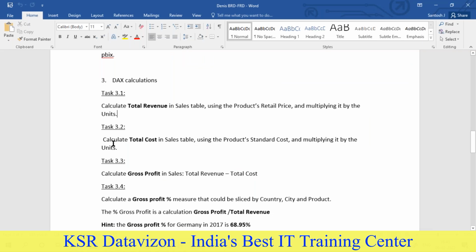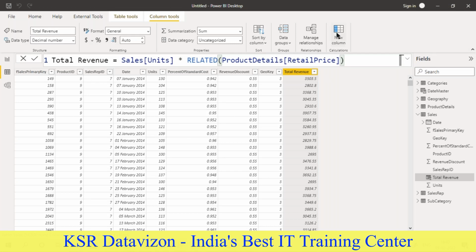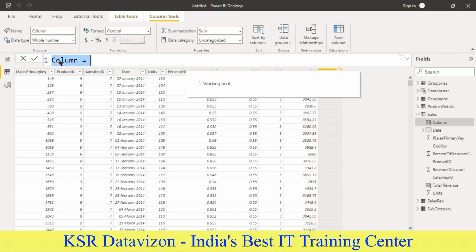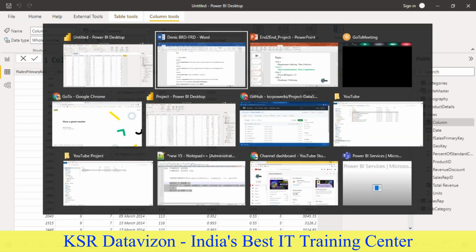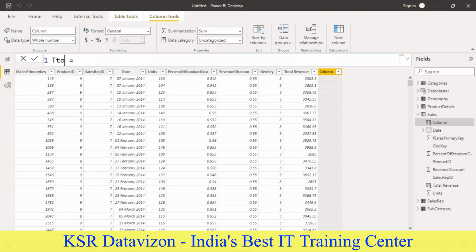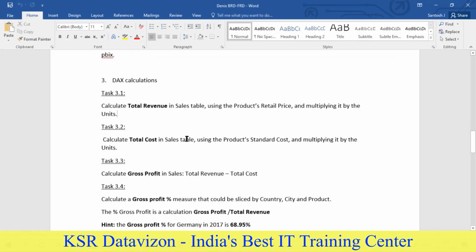The same thing, now they're asking to calculate cost. Now to calculate the total cost in the sales table, again in the same table, go and add a new column. This time you go and see total cost. The total cost is given in the sales table by using the product's standard cost and multiplying with the units.